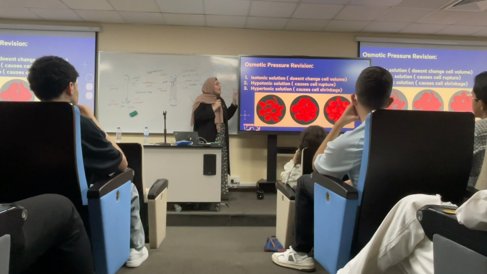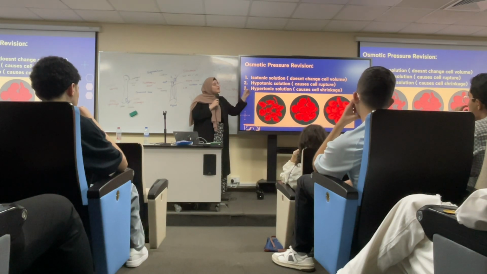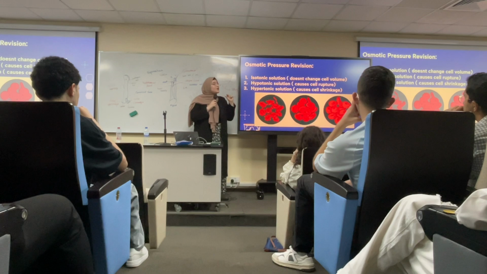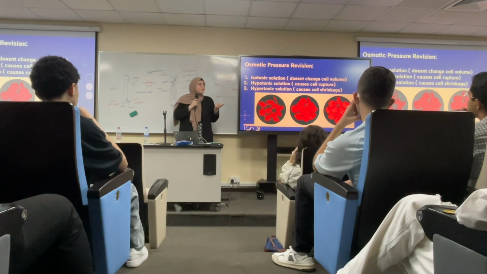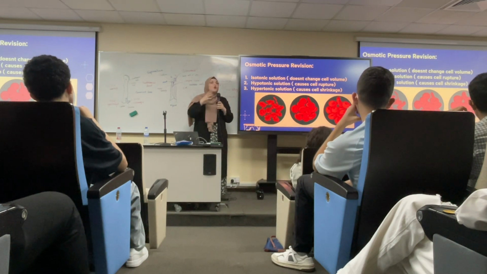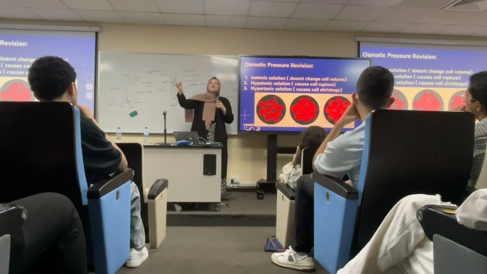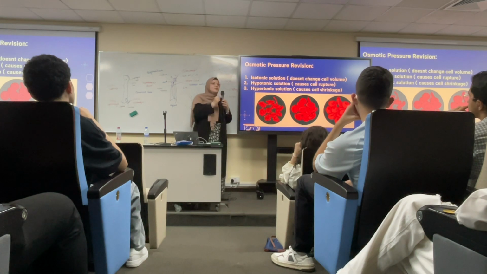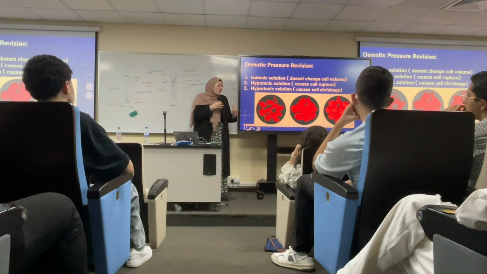Now, for the second thing, we have the hypotonic solution. What does that mean? Less solutes. Low. Exactly. Hypo means low and tonic refers to solute. So there's a low solute concentration in the solution. Now, what does that cause? It causes cell rupture. Why? Water enters the membrane. Anything else? Basically, there's a lot of water in the solution, and as we know, water moves from a high concentration to a low concentration, right? So water is going to move from the solution into the cell, and that's going to cause the cell to burst, okay? Because it can't take more volume of water than it can already carry, right?